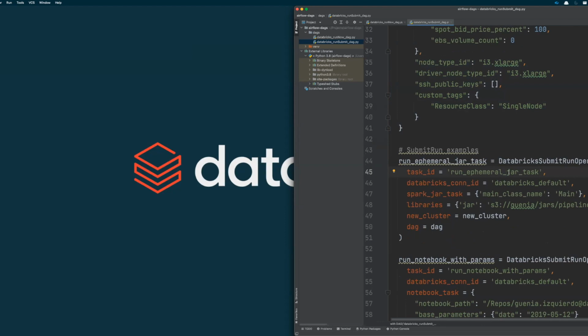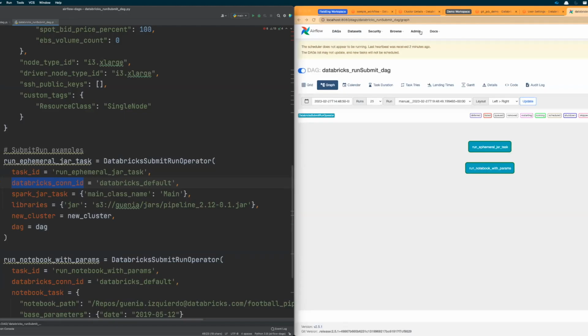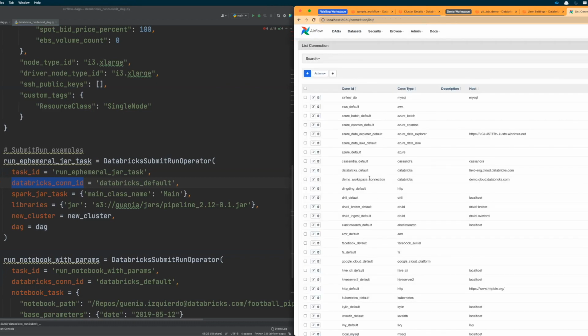Really quick, you just mentioned it, but can you go into what the Databricks conn ID is? Yes, sorry about that. So these are the ones we defined in the admin. If we go into the admin as part of our setup, if we go into connections, there are these two connections that we set up. And if you look here, that's the connection ID.